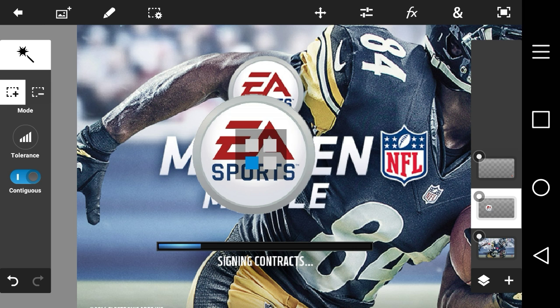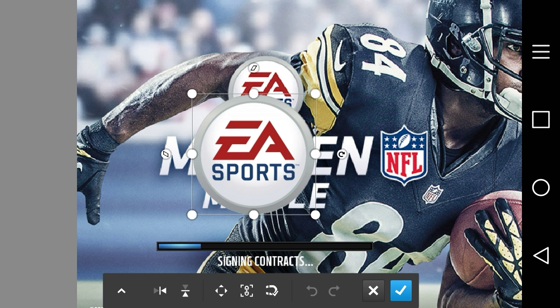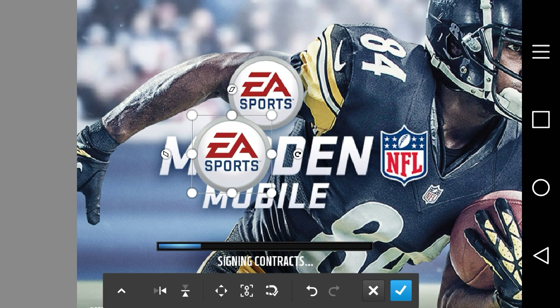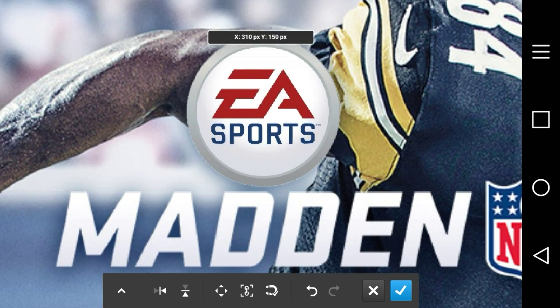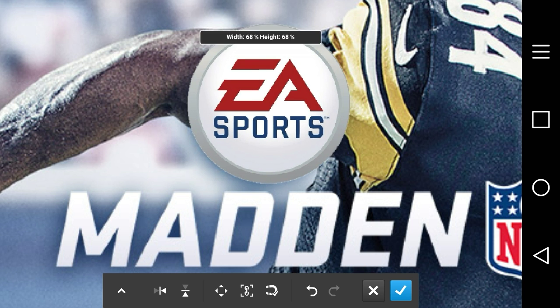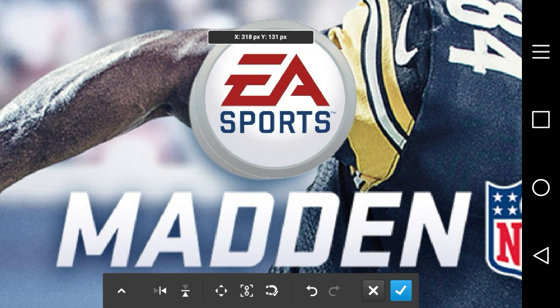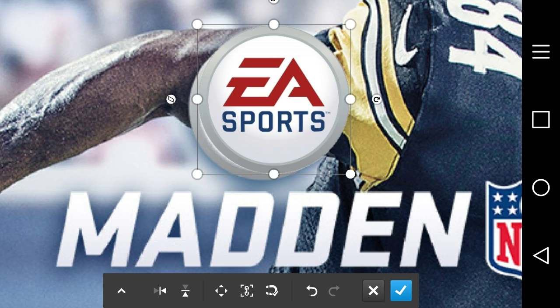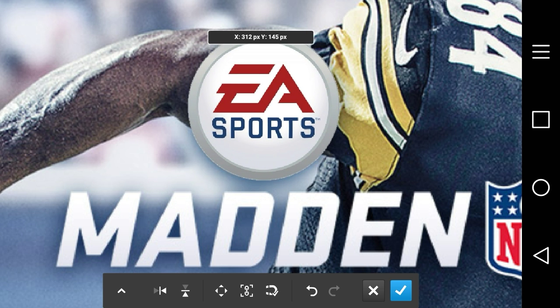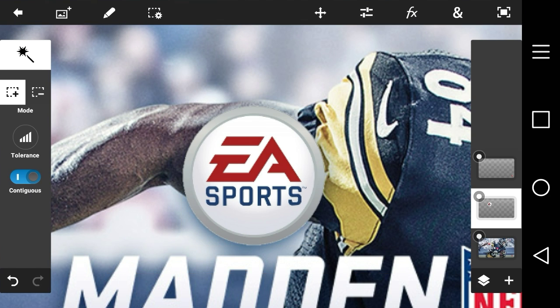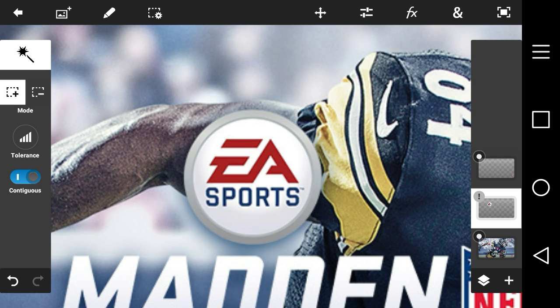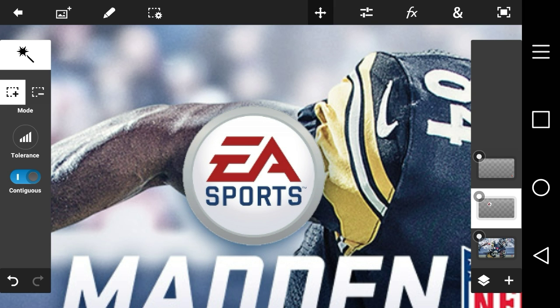And now we're gonna hit this move button up here. It's the cross arrow all the way to the left, and then you're just gonna resize it and drag it around where you want. So pretty much we're just gonna try to match it up as best as we can to the actual logo in the game. Gonna need to make it a bit smaller here. It doesn't have to be perfect, but I think that looks pretty good. And how you can check how good it is by hiding the layer right here. So it's a little bit too big. We'll shrink it down a tiny bit.